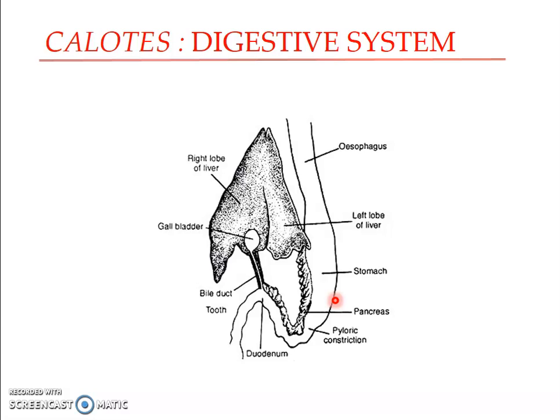So this is regarding the digestive system, and we have already seen that the digestive system is composed of the alimentary canal and the digestive glands. And we saw that the major digestive glands are the liver and the pancreas, and how the digestion is brought about with the help of the glands associated with the stomach, with the intestine, with the enzymes released along with the pancreatic juice, and how the bile helps in digestion of the fat. Okay, so this is all about the digestive system of Calotes.